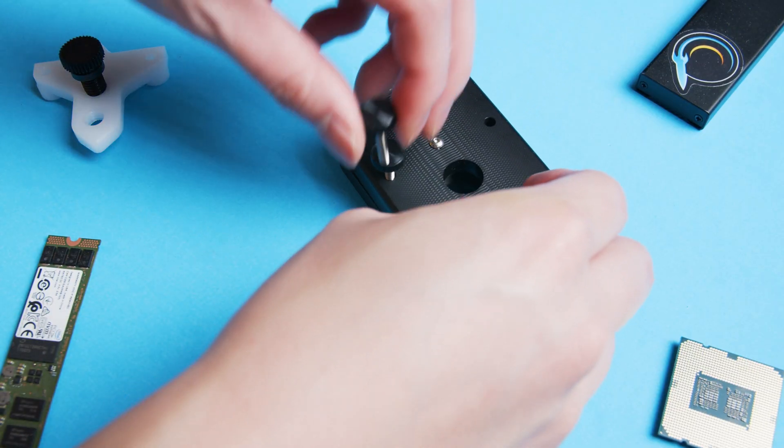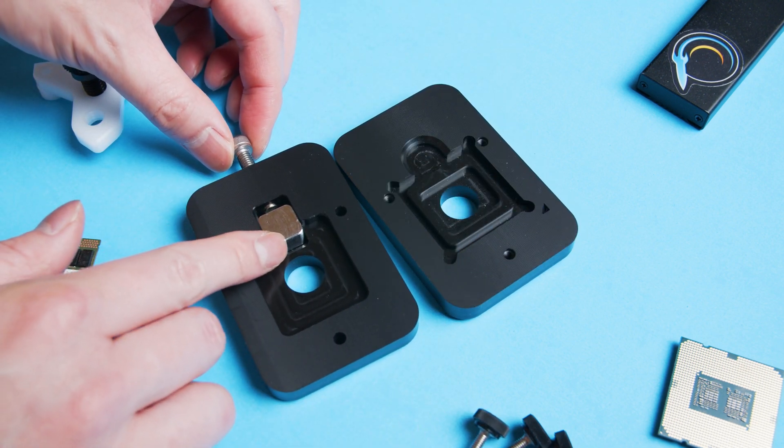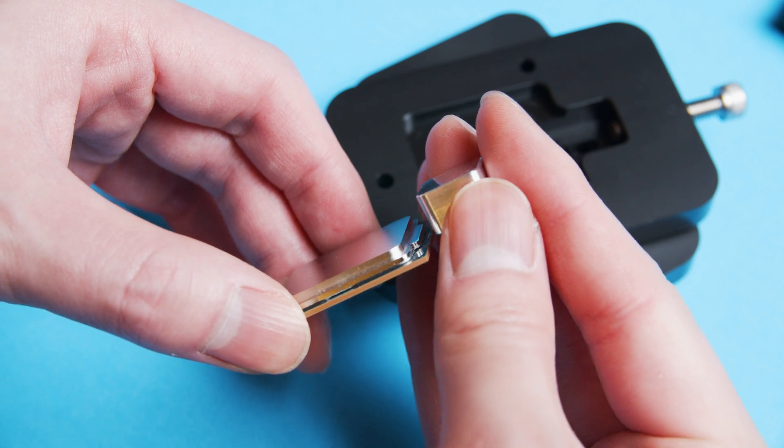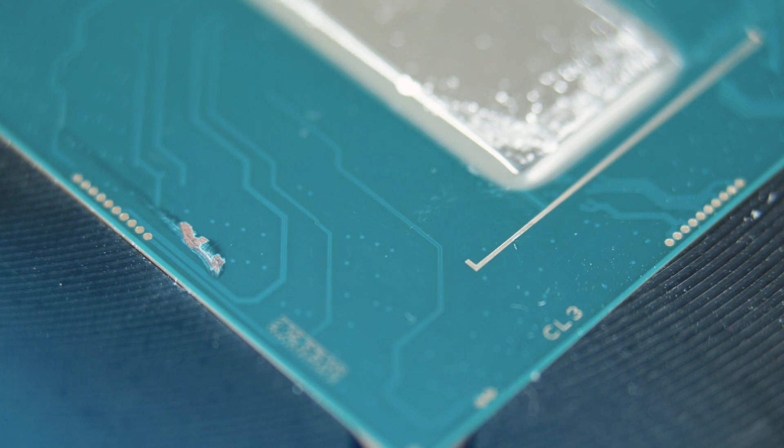So I said earlier that this process always makes me sweat and so far I've had zero failures — well, zero failures is still technically true, but I did screw up pretty badly. When I was filming the delidding portion I wasn't paying attention, focusing too much on my monitor, and I didn't tighten the top portion of the delidding tool enough. When I went to torque it down to remove the IHS, the metal mechanism had too much play in it and ended up going straight down into the CPU PCB and scraping the top layer off. It sucks, but fortunately I think I dodged a massive bullet because after extended testing with the CPU overclocked it seems like the CPU is doing okay. Now could I have cut all of this out? Yes, probably — with some creative B-roll angles you probably would have never known, but I figured you guys would enjoy my misery.